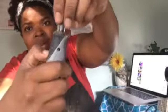Now, that is the first layer. But then what you would do, you would take this part out. Remember I told you, you gotta hold this button right here. And then you twist and pull this out. And then what I'm gonna do is use this piece. Okay. It looks like it has a ball at the end of it. You put this back in here. You load that back up in there.